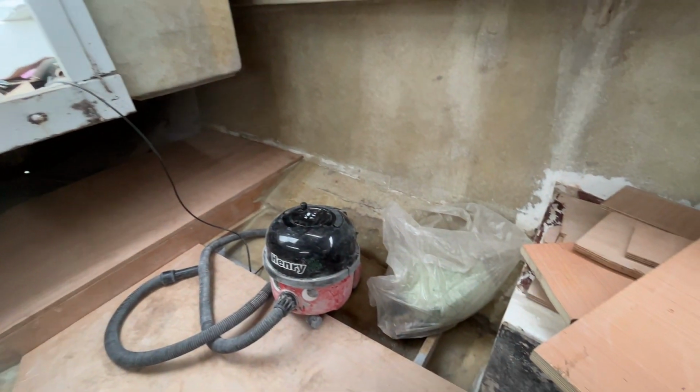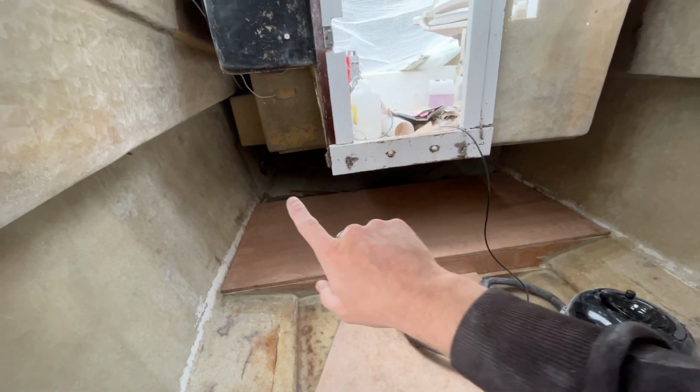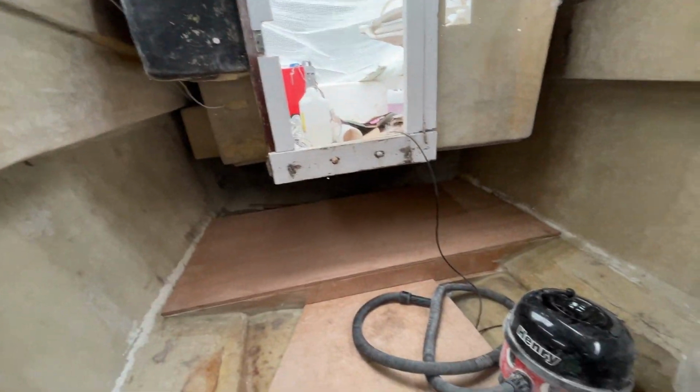Okay, that's most of the rubbish out, most of the hoovering done. Feeling a lot better in here now without all that dust going around. I think the only bit I've got left to do is underneath there, but I can do that. And out there, I ain't gonna bother with that. I can do that later.